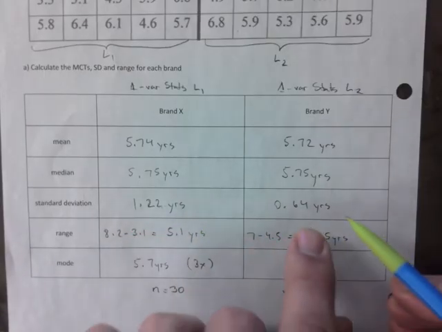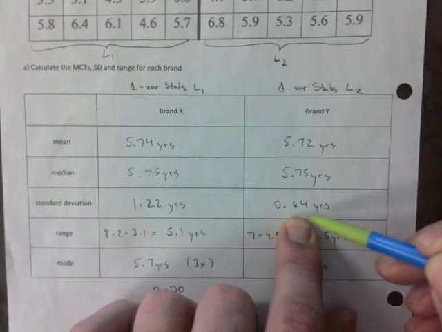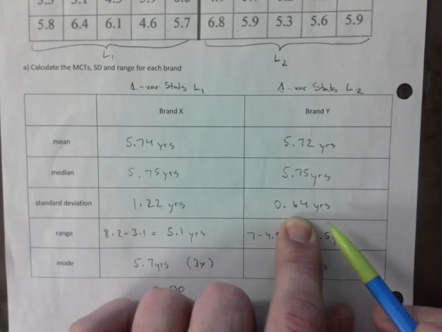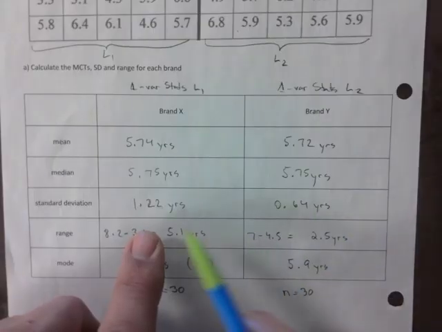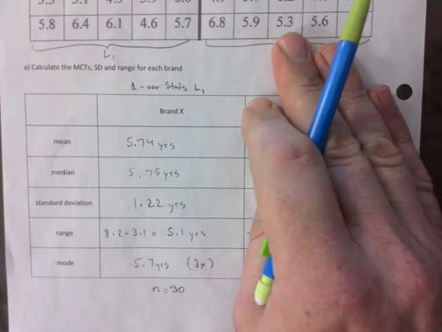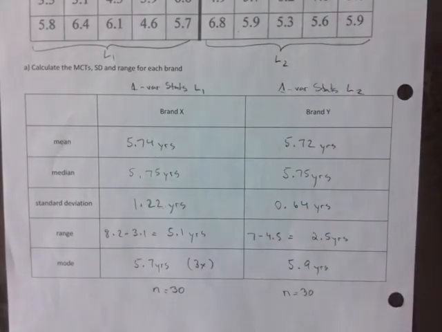Or you can focus in on this number and just talk about brand Y, telling me that, hey, it's got a low standard deviation, data is going to be a bit closer clustered together compared to the other brand, right? The range is smaller, it's more consistent, and so forth. Okay, so you have a choice what you want to do there. You just have to know what that number tells us. And in this case, we're comparing, so it tells us a lot. Usually if you just have one standard deviation, it doesn't tell you a whole lot, but when you start comparing it to another set, that's good.